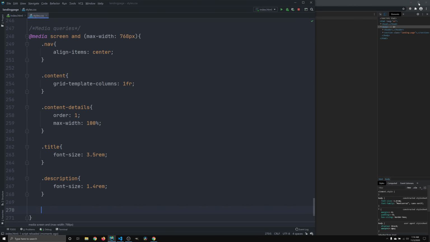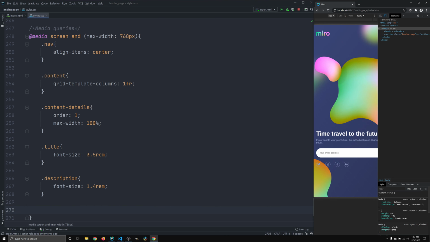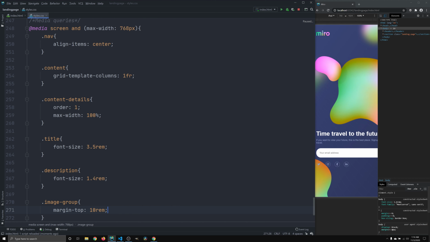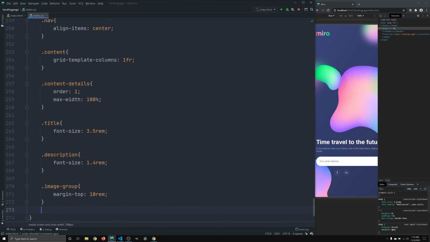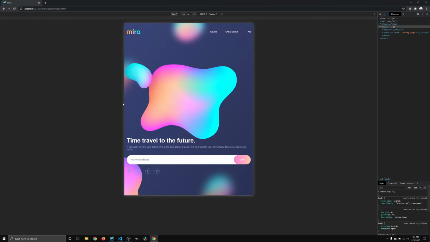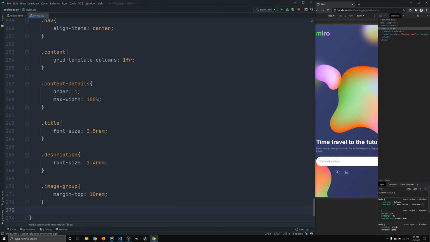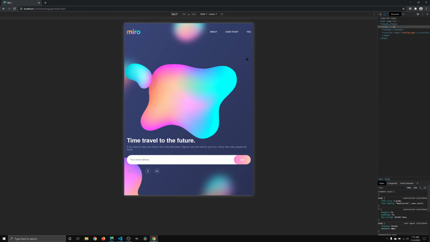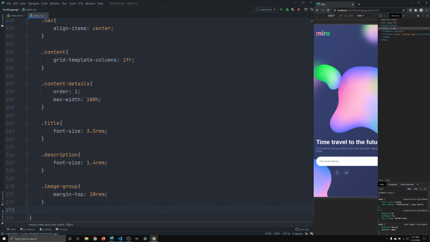So if I went back here and said that the image group is going to have a margin top of 10 rem, it's just going to make sure that it's further down more. Then what I want to do is move some of these images around and get rid of some of them altogether.